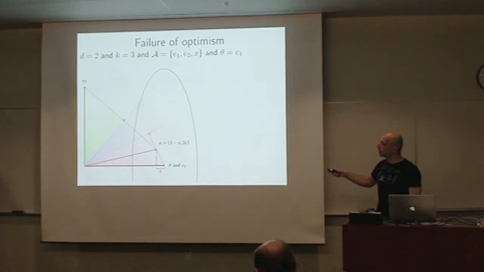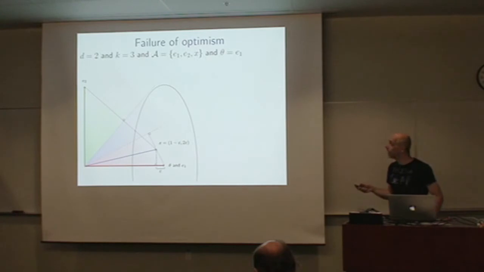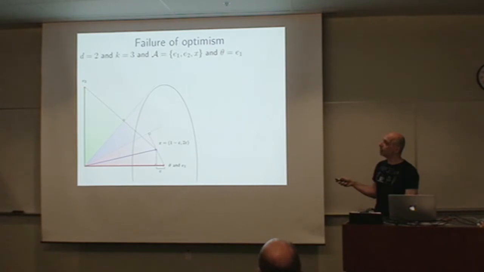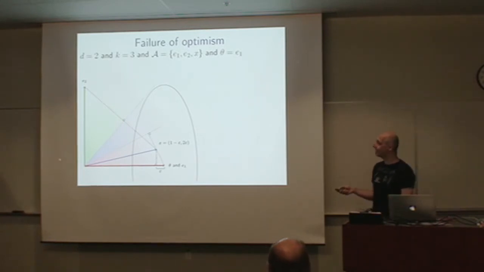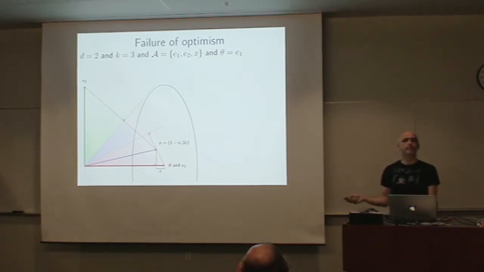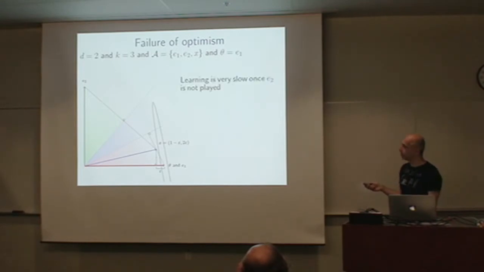Okay? And as it learns, it's going to shrink this confidence set, and as it shrinks, the arm E2 is going to be ruled out. At the time it's ruled out, the algorithm stops pulling. But that is exactly the arm that is the most needed to separate these two guys, to know whether the parameter vector is in blue or red, because that's what makes everything shrink in this direction. So the optimistic algorithm stops doing that, and eventually you're going to get ellipsoids of this shape.